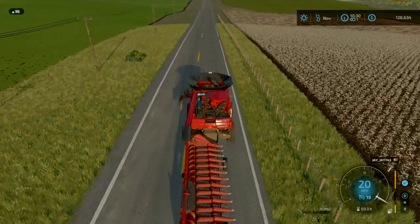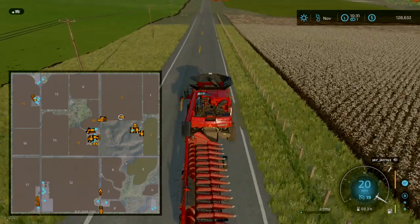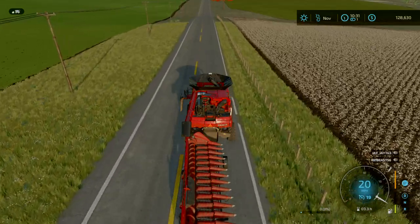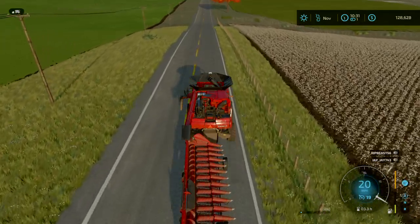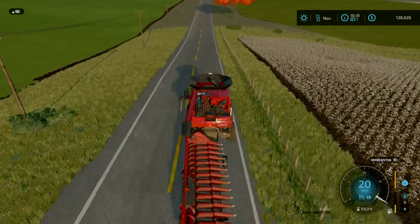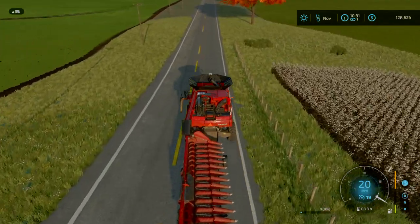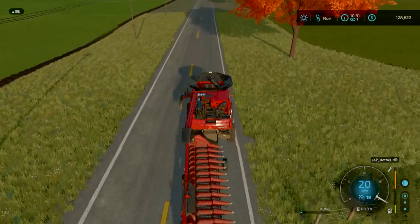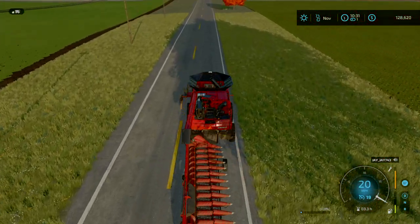How's it going over there? Huh? How's it going over there? Good. You want some help? Sure. Well, I'm coming. Perfect. I need to start the bean head, though. How do I find it? It's right behind the shed that the combines are sitting in. Oh, it's parked on the side of the workshop. Right. I've got so many series going that I can't remember where everything is. No, you're good.